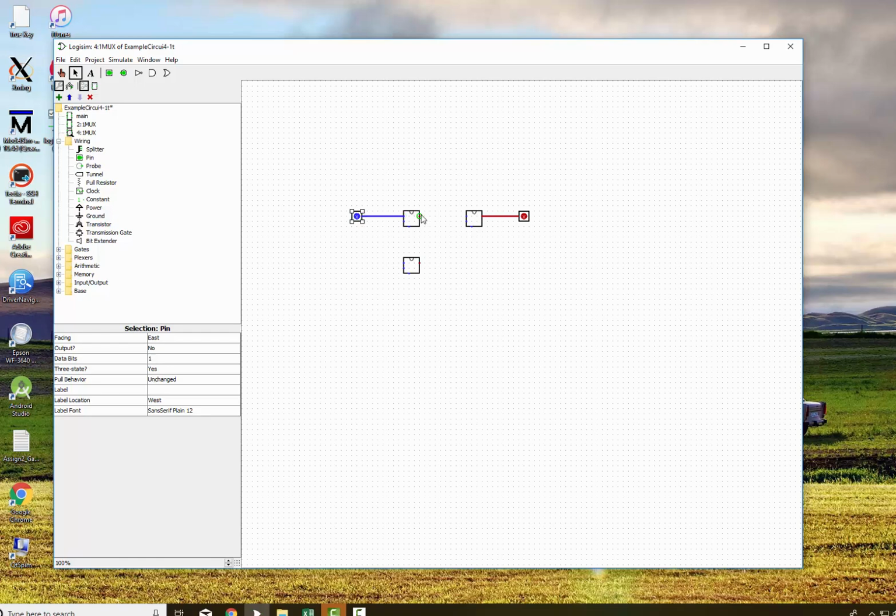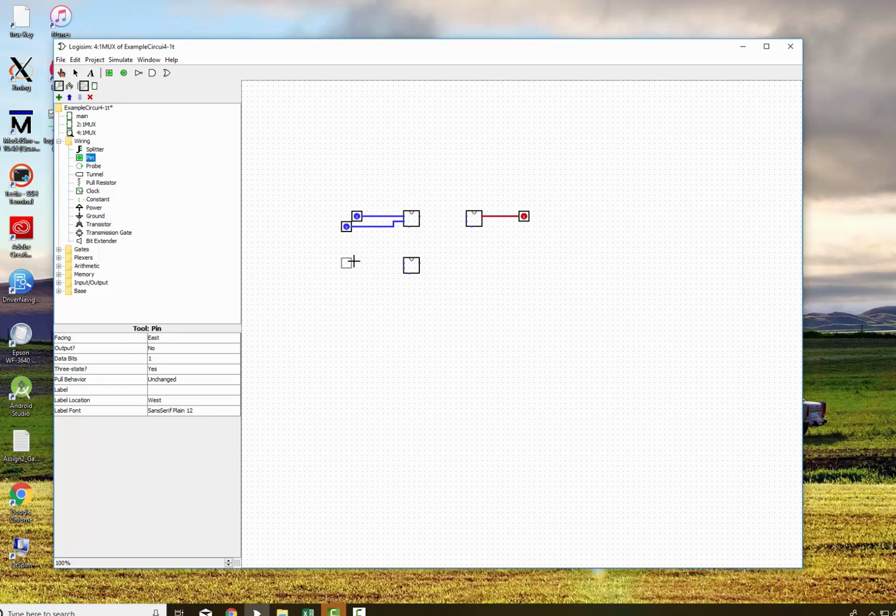See, if I hover over this, you'll see that the label appears, says output. I'll hold over this, says input 2, and this is the select bit. So all the labels appear up, and that's a very, very handy feature to have. I'll grab another pin, and I'll put it offset just right there, and move it up, stop, and then over to the right, and then I'll do that again down below here.